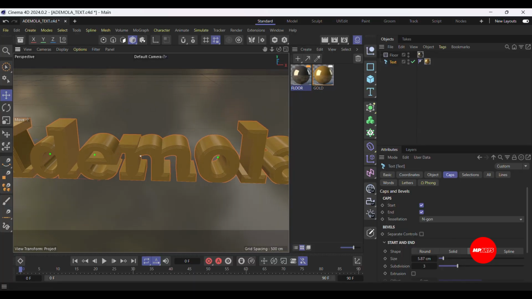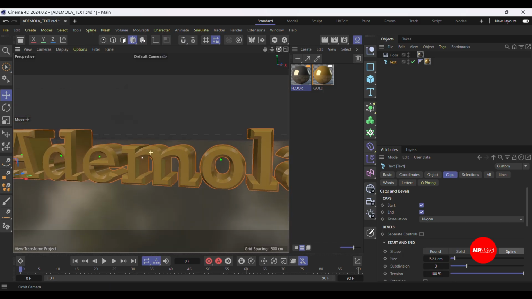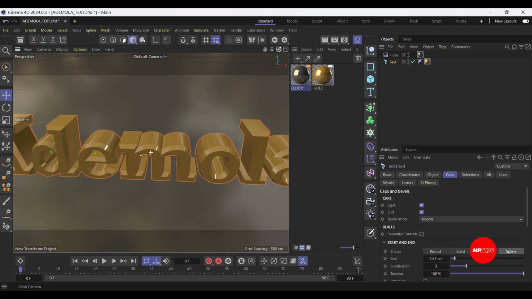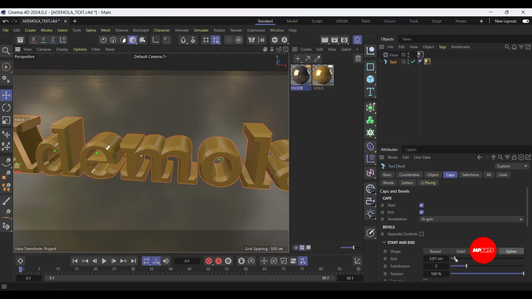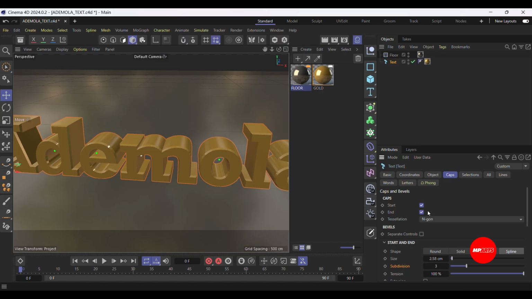So whichever one works for you, please kindly adhere to it. I can say this is not bad, but let it come back a bit. And the subdivision, if you subdivide it, it means it will actually take longer to render. I'll say let's leave it at 3, or you might right click to go back to its default. What was it? 3. If you say round, see the way the round is.